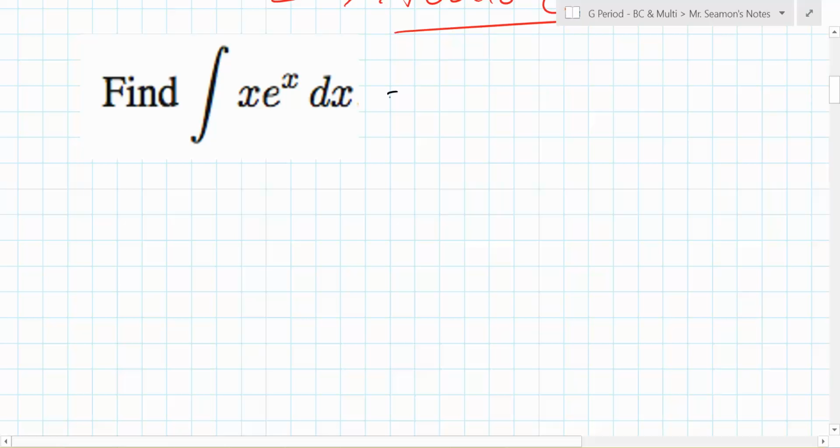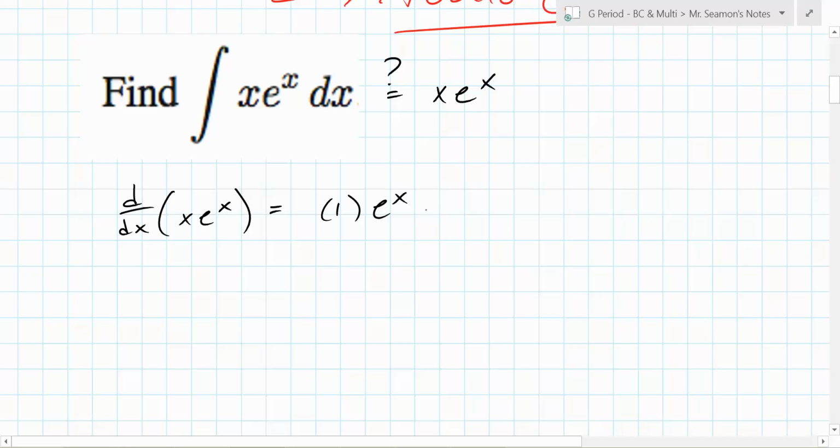So you think people are like, okay, it's x e to the x. Well then, I as a teacher, what would I do if I wanted to show you that that's probably not correct? Yeah, do d dx of x e to the x. And then what do you need to use when you do this? Well, product rule is the dictator here. The derivative of the first times the second plus the first times the derivative of the second.